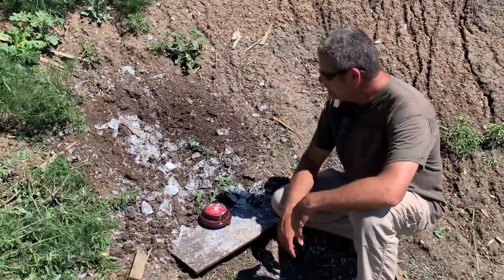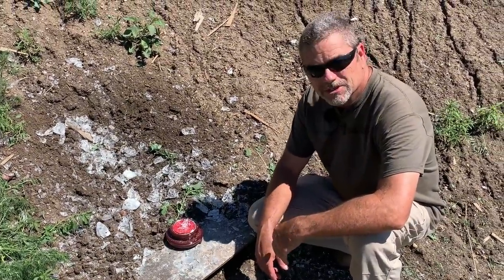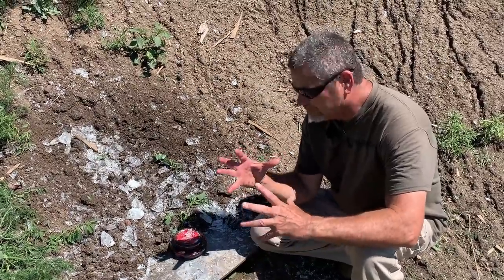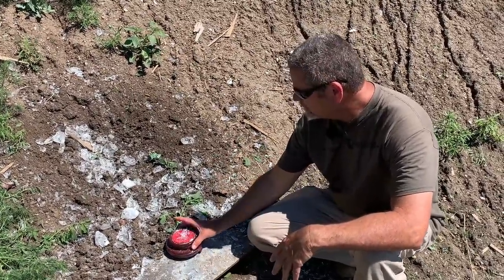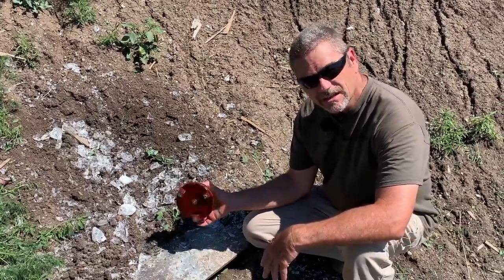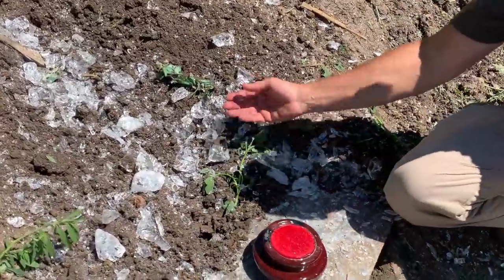On Demolition Ranch, when he shot that 50 BMG API round, it took a good chunk out of it. Again, he had a bigger sphere, but this one was just gone. Good shooting there, Justin. Well, thank you. So, well, that's that. I mean, there's nothing left.